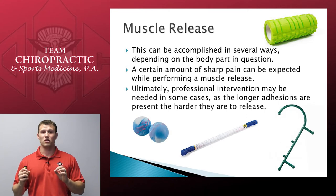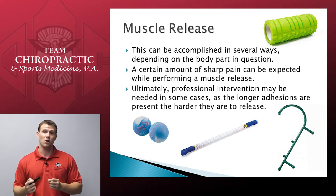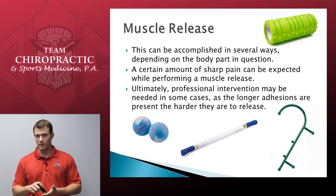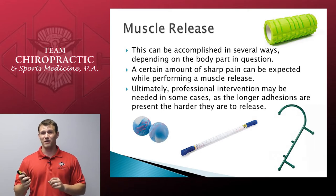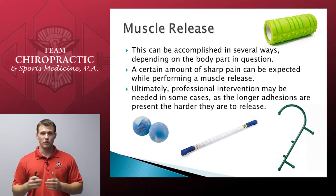When you do this, there is a certain amount of pain that is going to be expected. We want to make sure that before you go through this on your own, you talk to us first so we can help guide you to where these points are. What we don't want to do is apply this pressure over injured tissue — we want to make sure we're only hitting on the adhesion points. This can be done with a foam roller, a muscle ball or lacrosse ball, a muscle stick, or my favorite, the theracane. Depending on what muscle group, what type of adhesions you have, and what equipment is available will determine what tool you use. You could also just get a partner to help press on these things for you.